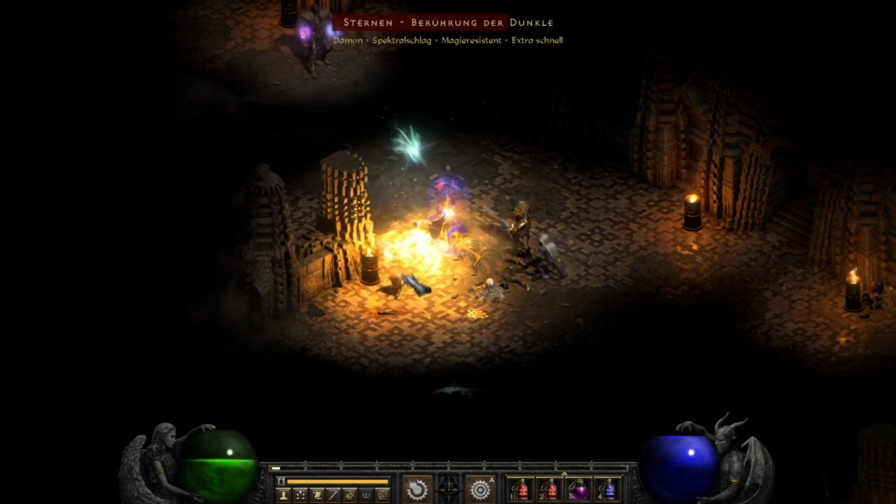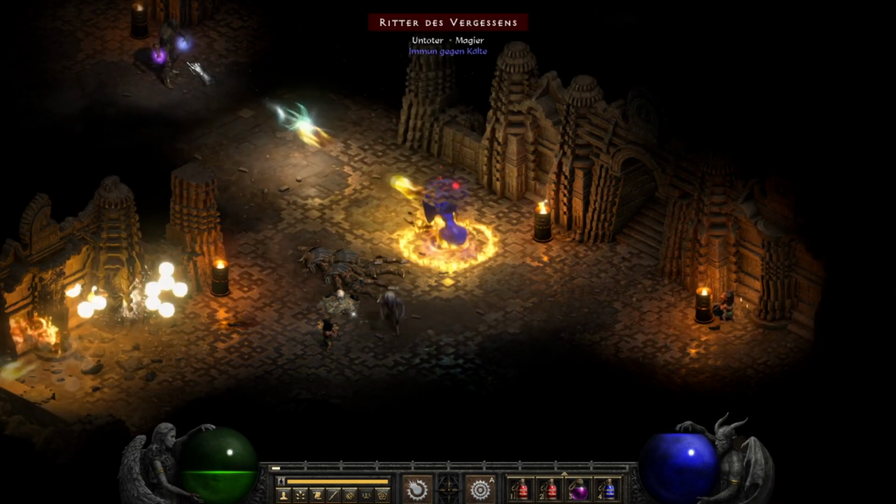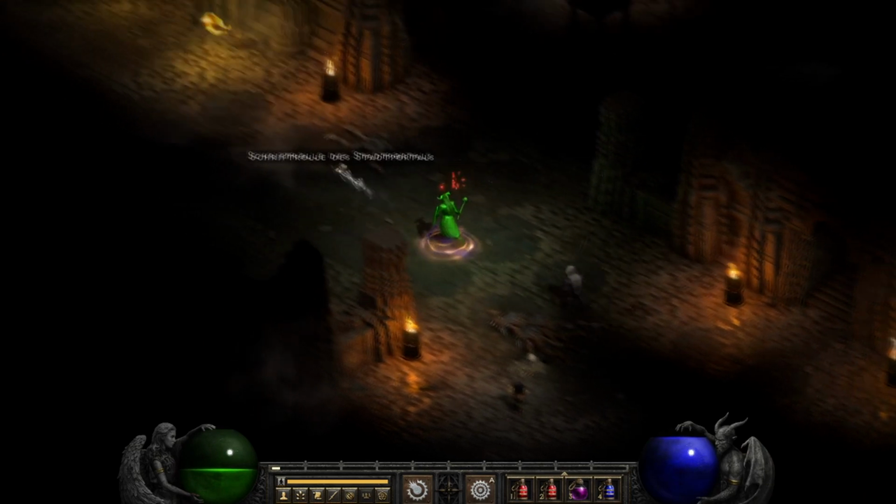Fire immune monsters are no longer an obstacle, thanks to the Thunder Charm. Even using the low budget gear, you can get them dead fast enough.